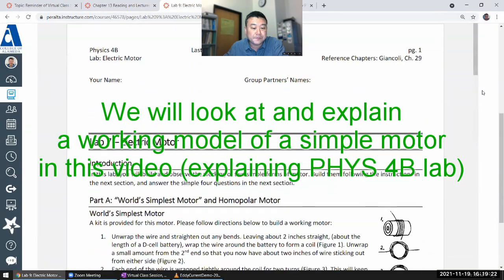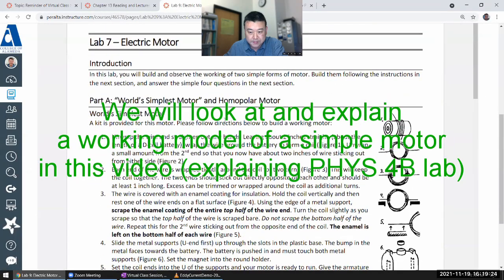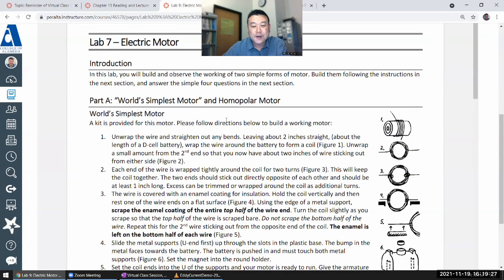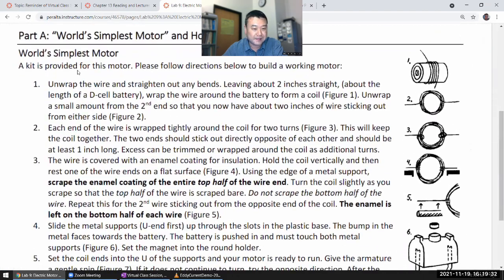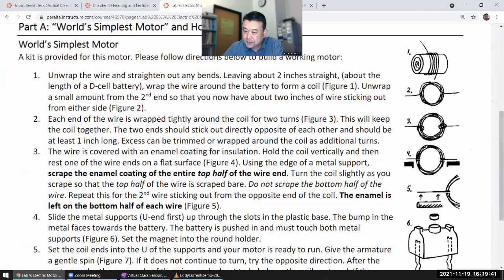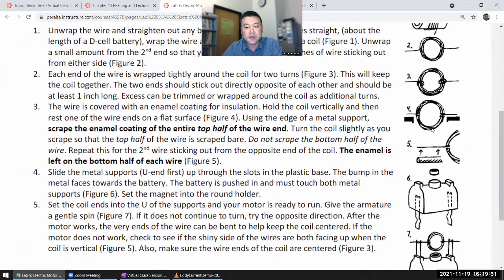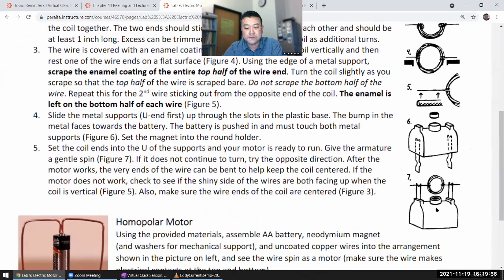Two-part lab. It's got two different sets of equipment. One of them works with what's called the world's simplest motor. That's the kit provider's name. I think if you just Google search world's simplest motor, you'll find that. In the instructions they had people using a battery body to have this coil of wire. That's what's important. With the coil of wire, with the ends stripped a little bit, you can have this arrangement.